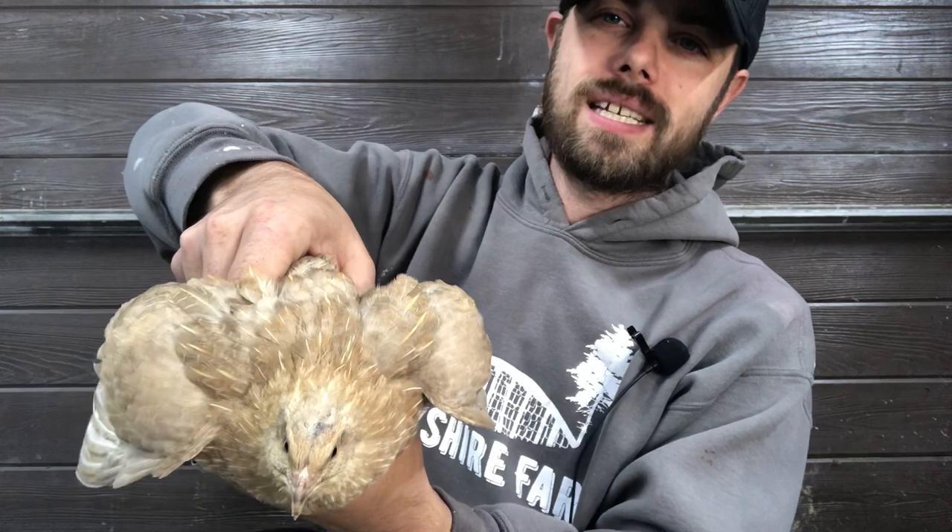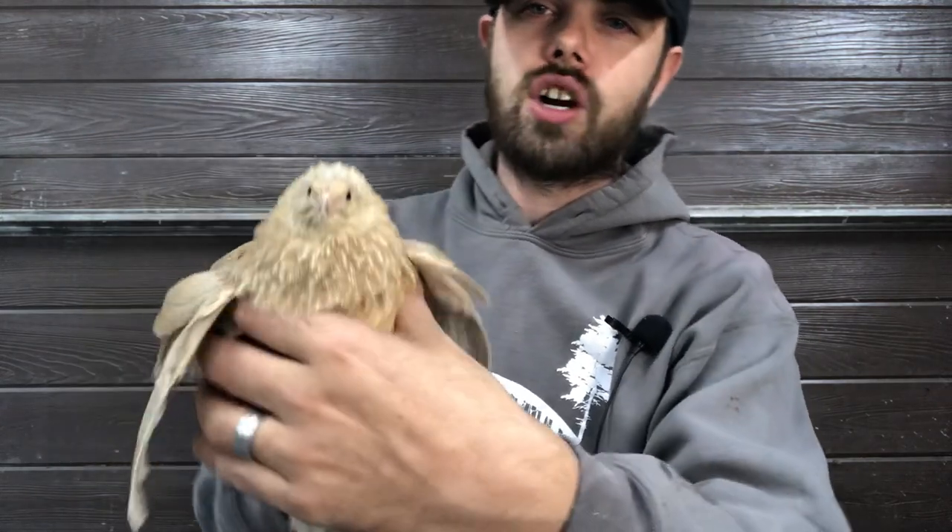This is another kind — this is a hen, and this is the one hen of the German pastel collection that is feather sexable. You can kind of see on the chest that it has a marking. The males on that marking just have a plain brown chest. Again, it's inconsistent — it is just one of many color varieties you can get. I would say this is a medium body — not too light, but definitely not as dark as the last one.